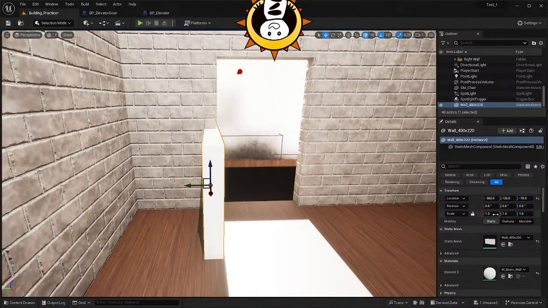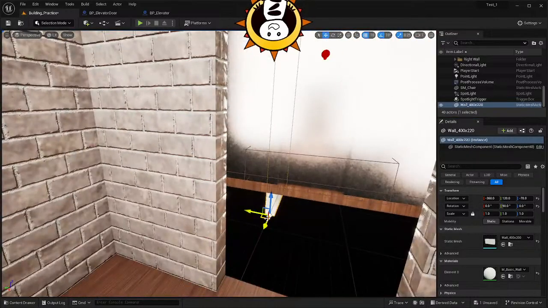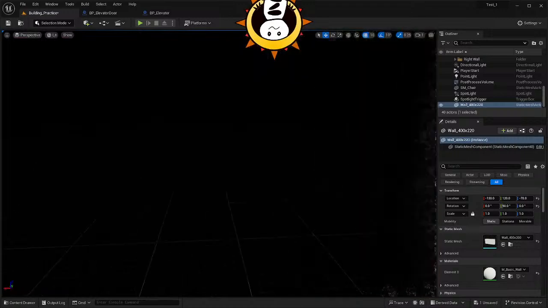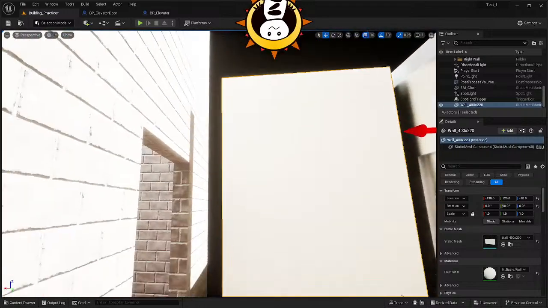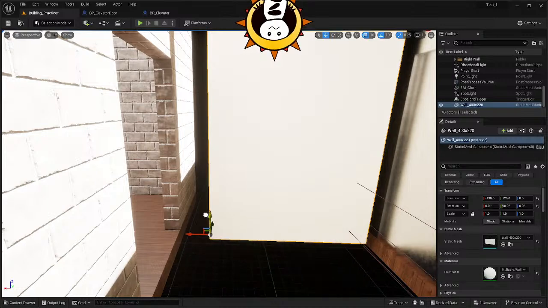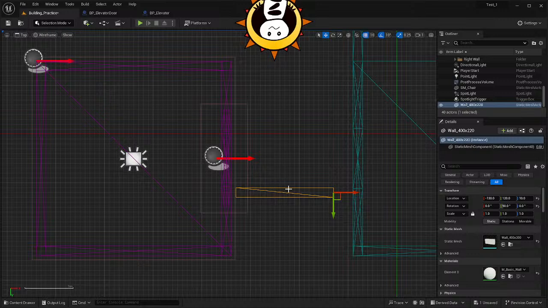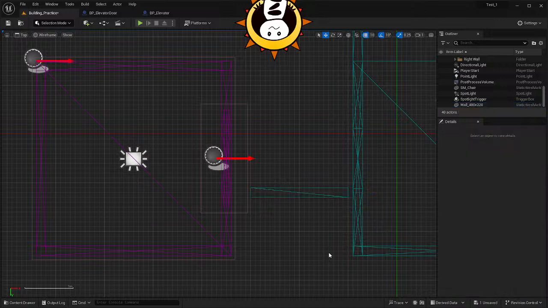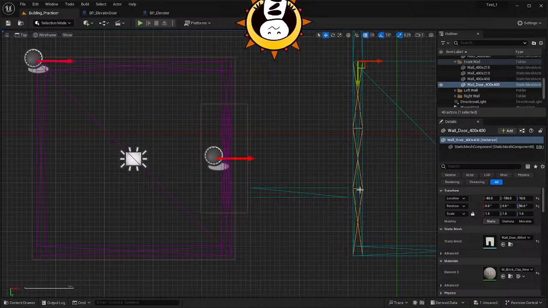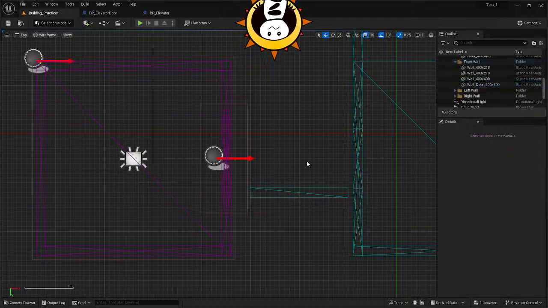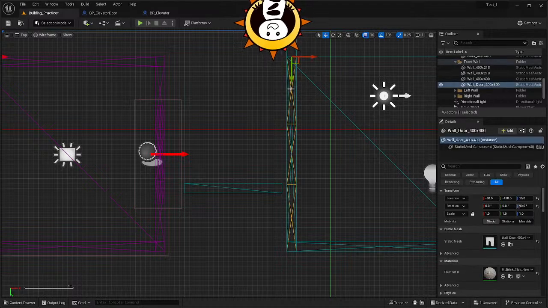Okay, well, let's rotate this up a bit, shall we? On the green axis, we want 90. Where'd you go? Come back now. Thank you. Yep. Top. It's not lining up with this wall for some reason. This wall's funky, which is just great. I love that. That's just fantastic.